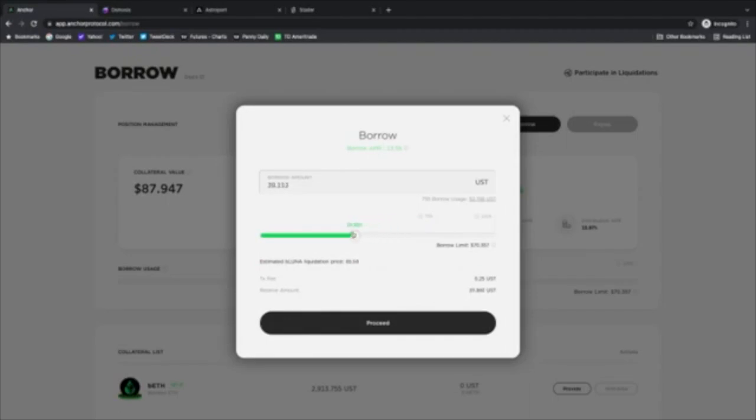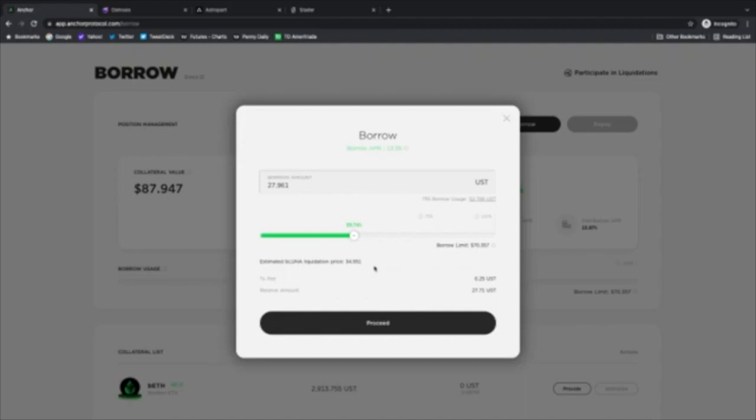Is that probably true? It depends on how much you want to pay attention to this. This is called the loan to value ratio. If the price of Luna falls after you've borrowed off of it, then you can have it liquidated, which means you lose some of your Luna to reset the loan to value ratio. So you don't want to go too extreme with it, because obviously Luna's price is volatile.